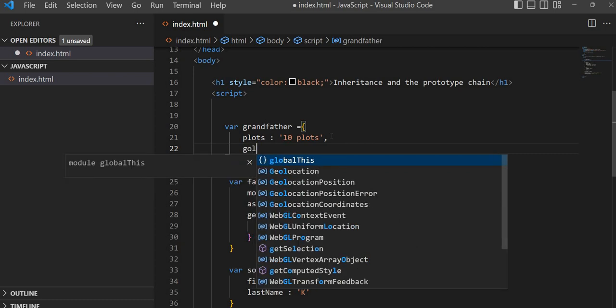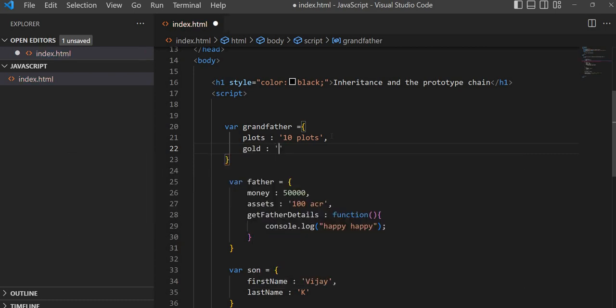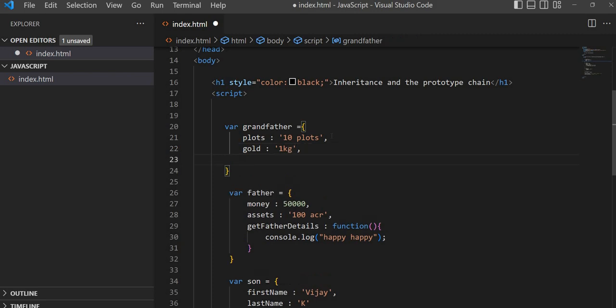And gold, how much gold do you want? 1 kg enough? That's your choice. And get grandfather assets.